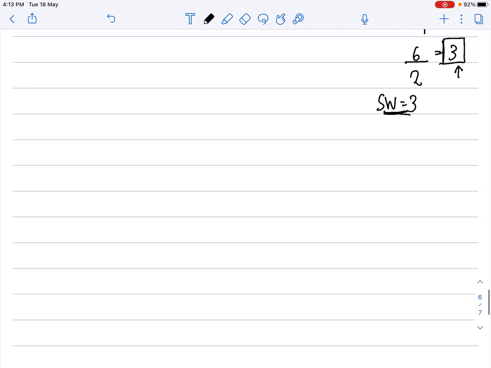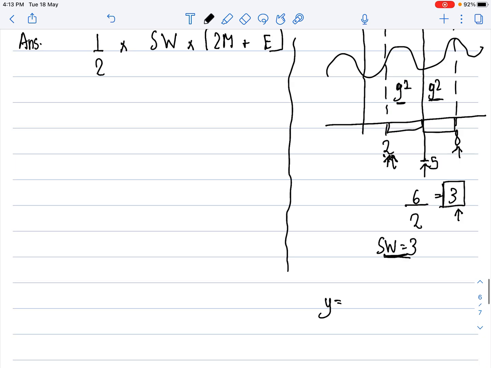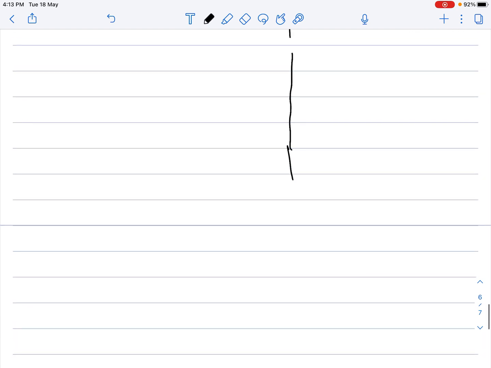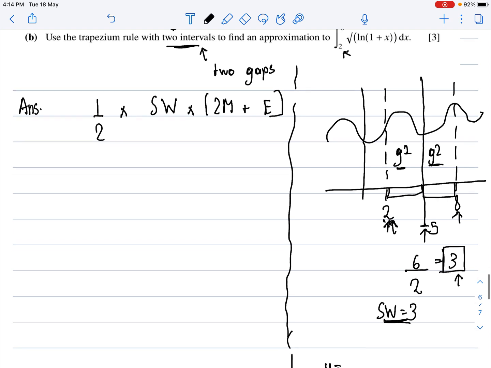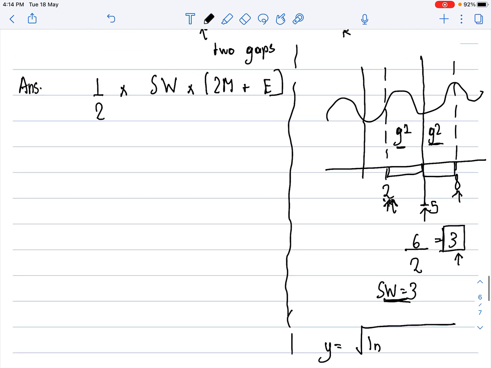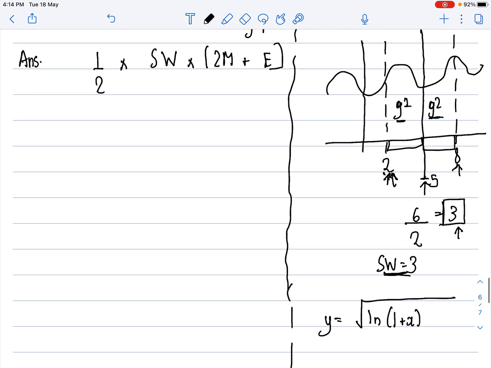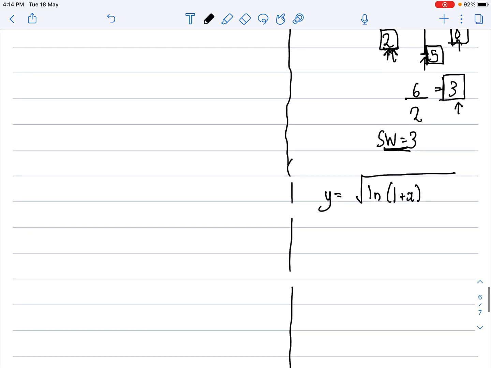Now the thing which I need to do is, I know my y is equal to, so all of this is working, which we need to use to substitute in the equation. Okay, now I know my y is equal to root of ln(1 plus x). Okay, now I know my x values are simply 2, 5 and 8. These are my three critical x values. So I'll write this as x equals 2, x equals 5 and x equals 8. I need the respective y values for this. So simply put all these values in the place of x.